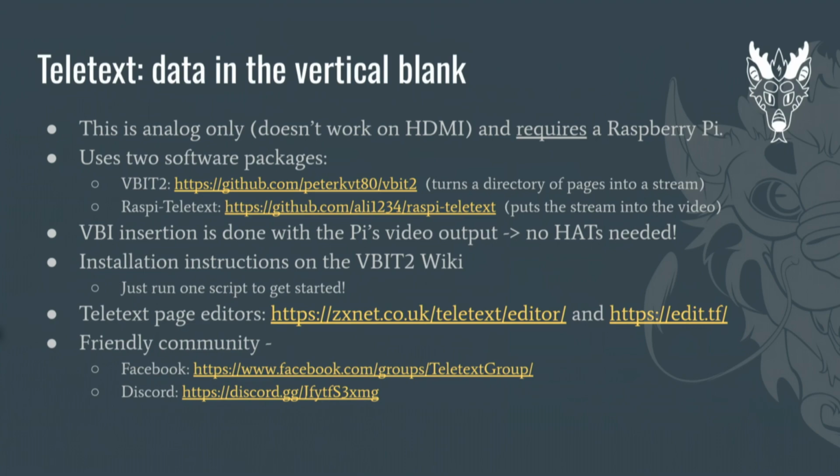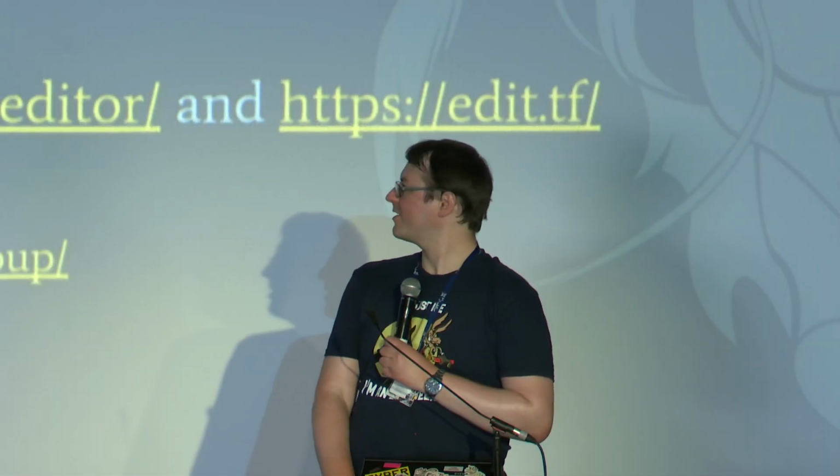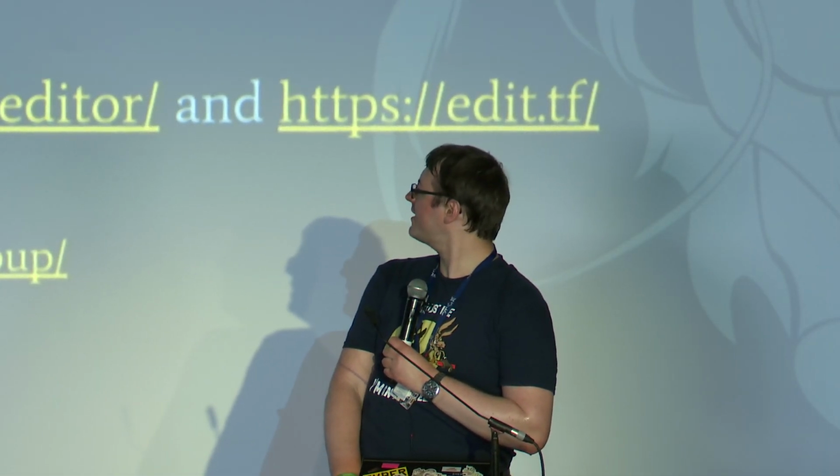There's fairly open software. You just download this, install it, set it up. There's even a demonstration CFAX type service called TFAX that you can download using Subversion and just run SVN update, and it keeps up to date. You can generate your own pages fairly easily with the teletext editors. So there's a couple on there, I think. ZXNet, yeah. So they work pretty well.